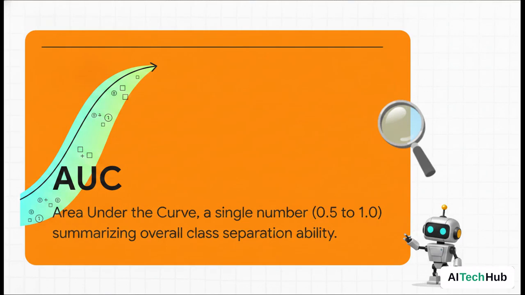So the absolutely crucial question is, how do we actually measure and quantify that entire landscape? Enter AUC. That stands for the area under the curve. It provides a single number, ranging from 0.5 up to 1.0, that completely summarizes the model's overall separation ability. It is quite literally just the measured area sitting right underneath that ROC curve we just talked about. It takes all that complex threshold data and neatly boils it down into one single qualitative score.